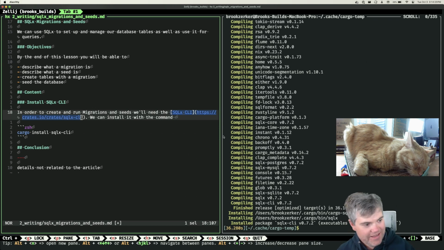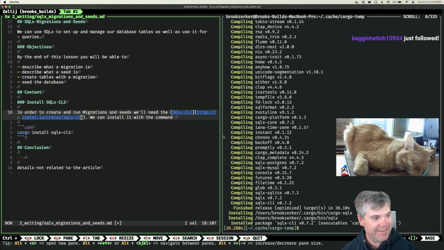Needing to build the headers to get Diesel working, that brings back bad memories. Oh, I remember that. That was the reason why in the first course we didn't use Diesel for Axum, because there were just too many little things to get working and I didn't want to have to support it. And SeaORM just worked, so we just did that. If I had found SQLx, I probably would have used that one.